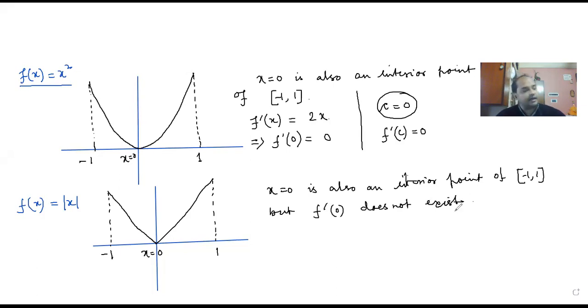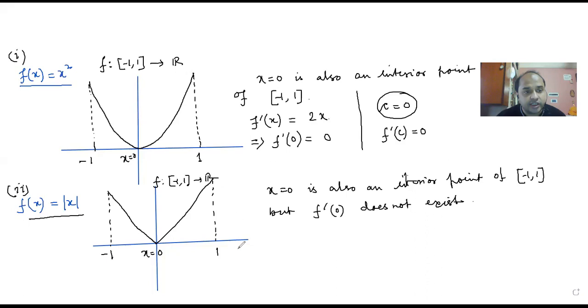And yesterday I told that this function is also very important in the sense that it is a continuous function but it is not differentiable. So every continuous function is not differentiable. So these are the two cases of the corollary. Therefore the corollary is important. Here the function is defined from -1 to 1 to R, and here also the function is defined from -1 to 1 to R. So in both the cases you see that the corollary of the statement is being satisfied. So this corollary is also very important.